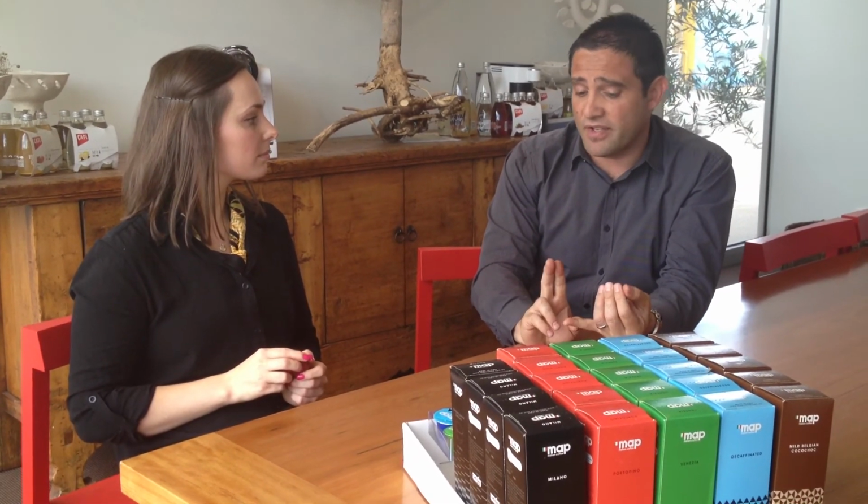We'll have to go for a coffee later and see. Excellent. But if anyone would like to buy these capsules, where can they get them from? Yeah, stockists, look, we've made it really easy. That's another great thing about the MAP coffee system. We haven't just restricted consumers buying our coffee online, which they can do at their own convenience, but we've also made sure we've got some large stockists the consumers can visit to get our capsules. So some of those stockists would include Harvey Norman, The Good Guys, Officeworks, Target, as some of the larger ones. And we've got a lot of smaller boutique specialty retailers as well. So they're very, very readily available.